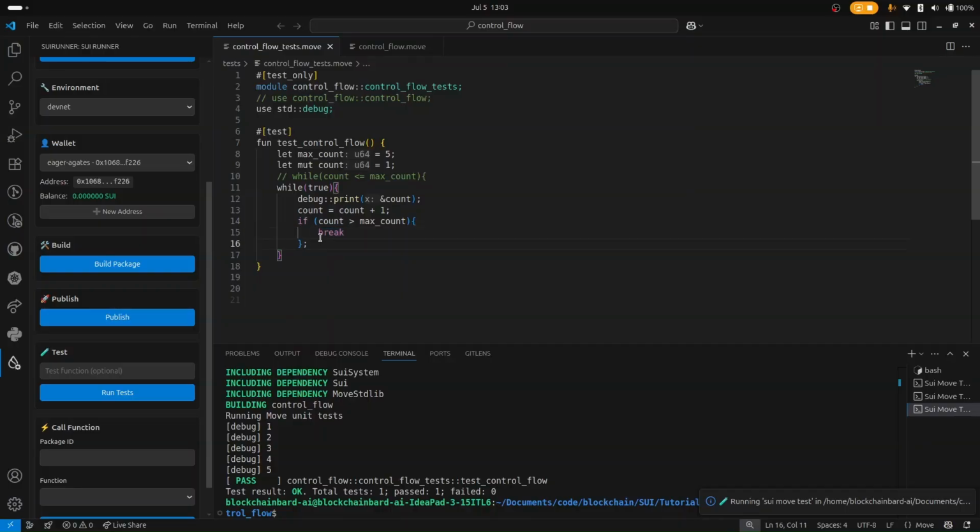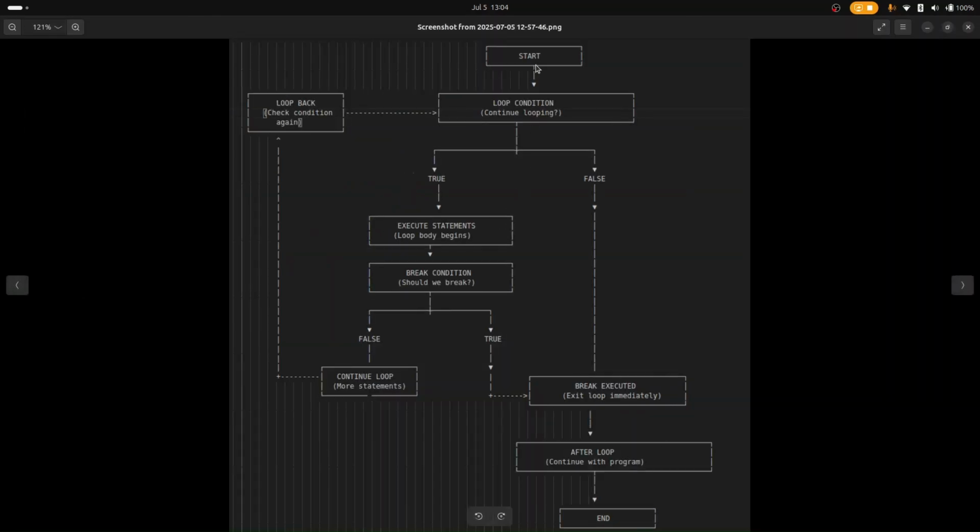It is used to break out of a loop, mostly an infinite loop, but you can use it to break out of any loop. So let me show you the flowchart of a break statement. If you look at this flowchart, we started it. We looked at the loop condition, which in our scenario was always true.